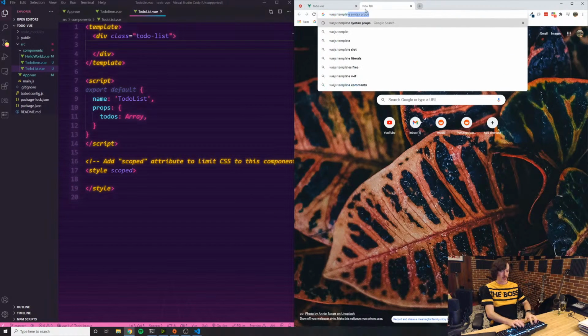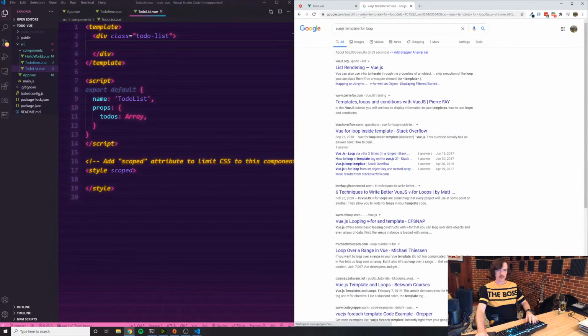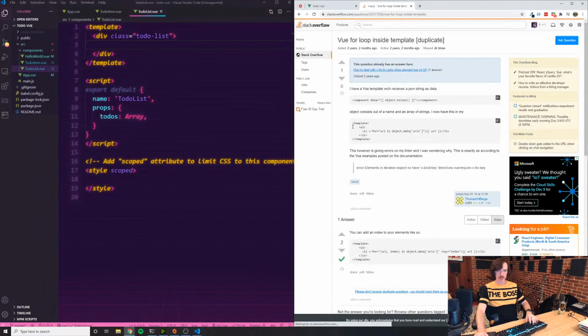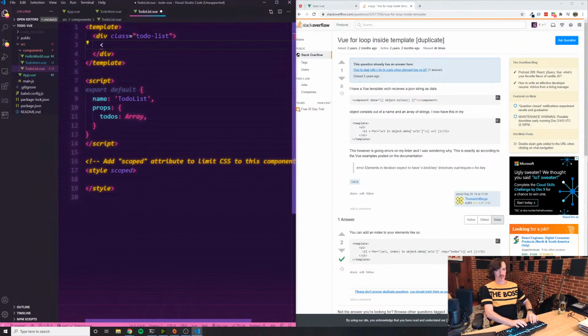Vue.js template for loop. For loop inside template, the syntax is v-for, and then you pass in... Okay, it's pretty standard stuff.